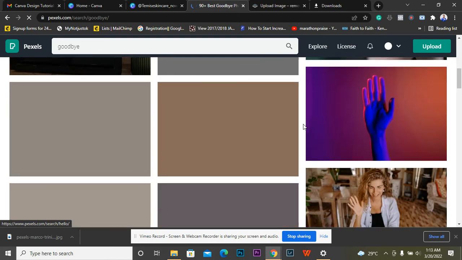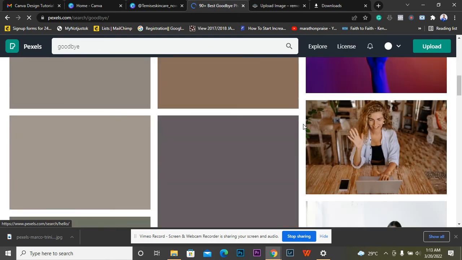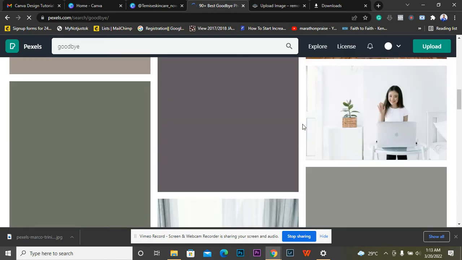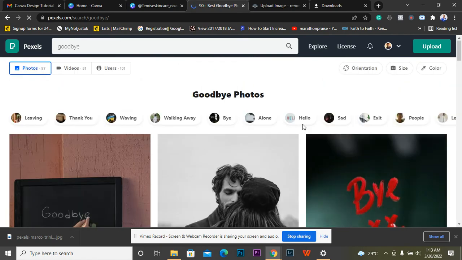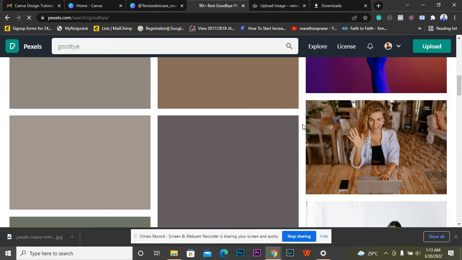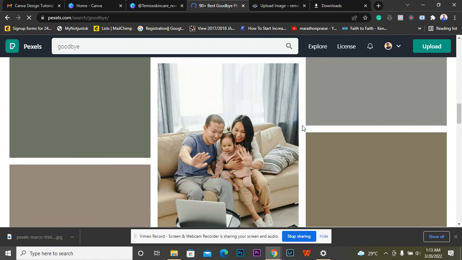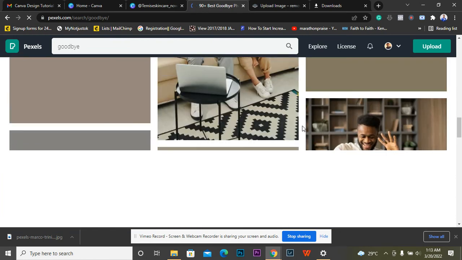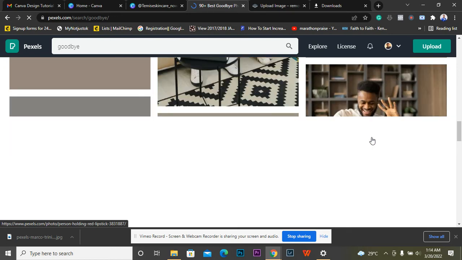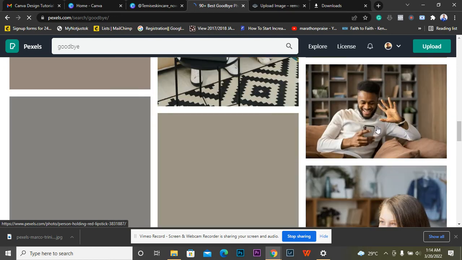Now the thing is, there are quite a number of platforms for you to get images. There is Pexels, there is Freepik. Hold up. Okay, so I think I'm loving this guy. I haven't seen it, but I think I'm loving it.